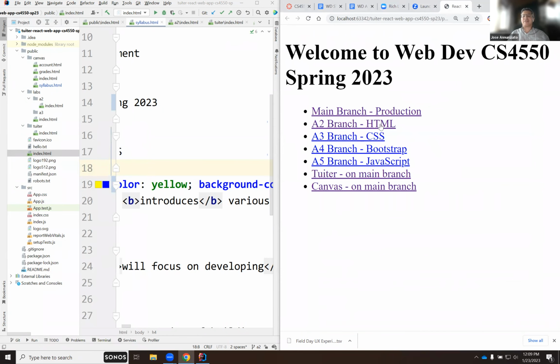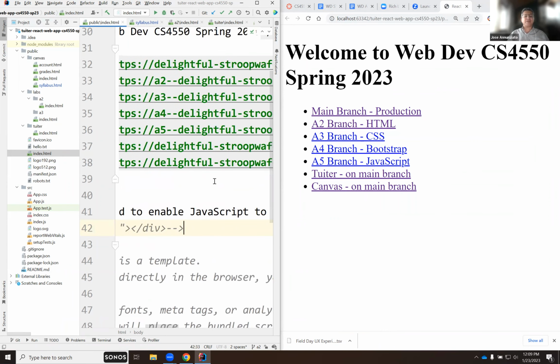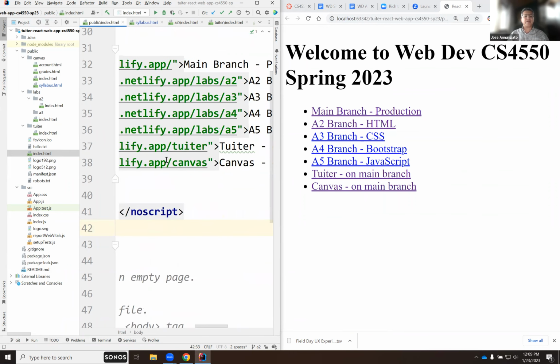So if I hover over this Canvas, you'll see that it's pointing to the remote version of the content, which I don't want to do. I just want to navigate to the local, right? To the local. Yeah. So let me fix that. So let's go in here and Canvas. Basically, I just want to navigate. That's the importance of being able to do this.